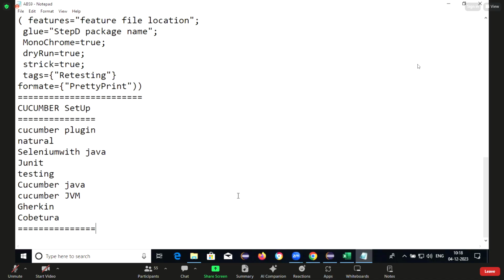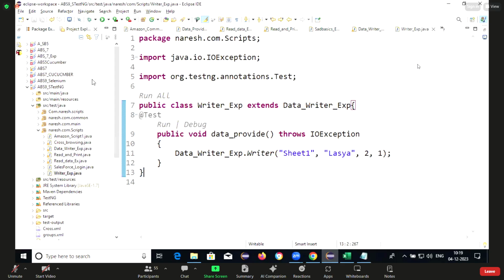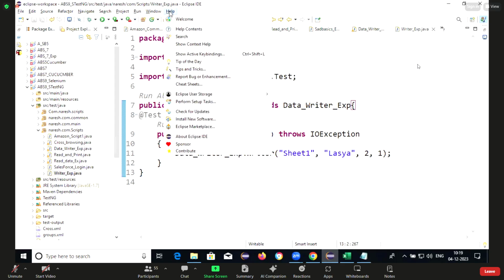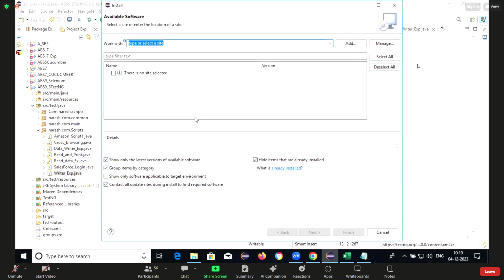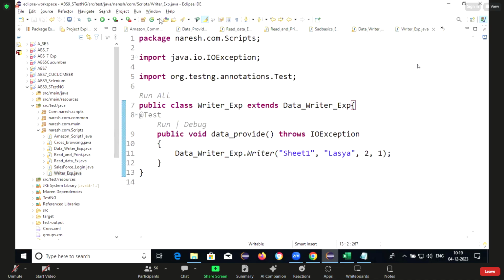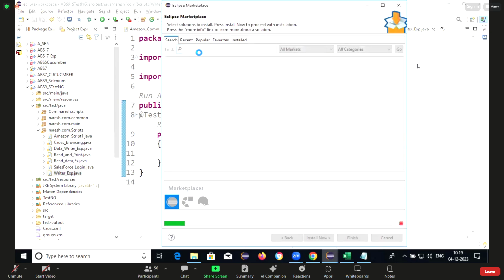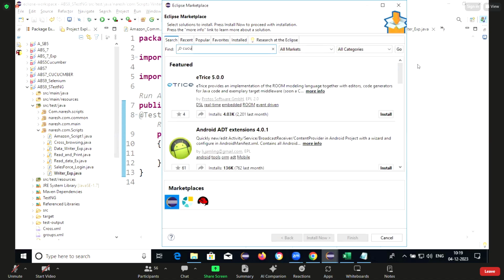You guys also go to Help, Install New Software, or else go to Help, Eclipse Marketplace. And you need to enter Cucumber plugin.